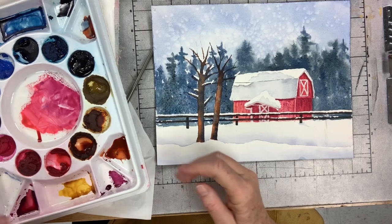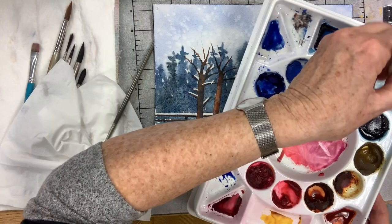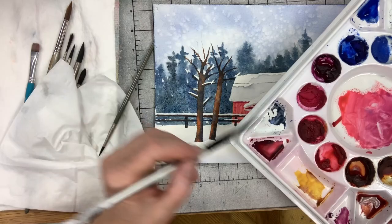I don't want that. So then I'm gonna go in, and this time I'm gonna get a little bit of my French ultramarine blue. It's a little bit of a stronger color. And get some of the burnt sienna in. A little bit more gray, like that. It's a gray. I think that's a good color for the fence. Or not for the fence, for the roof.